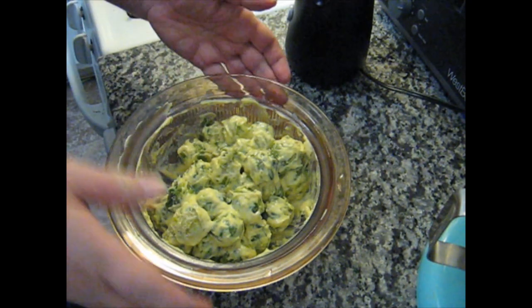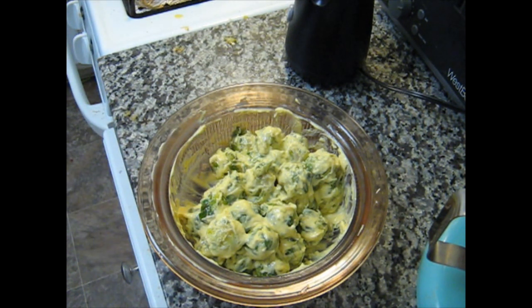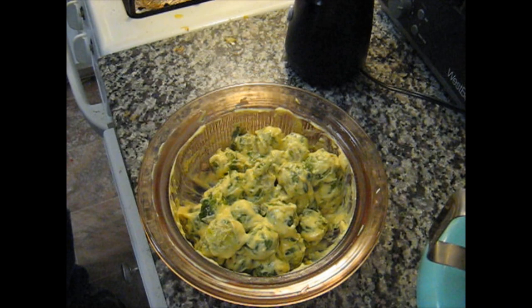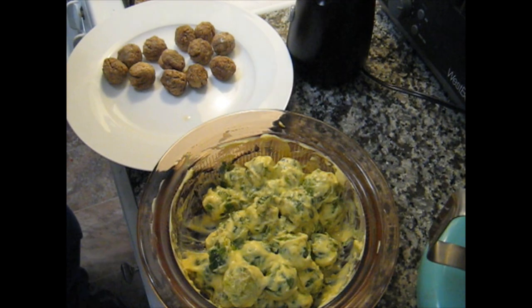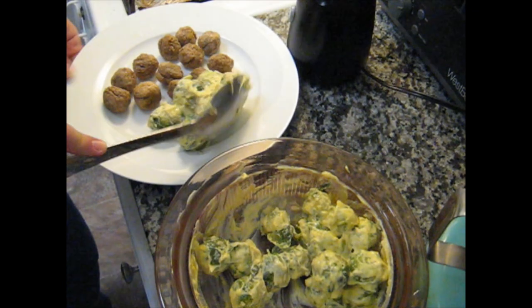Anyway, let me set this aside for now. Leave that there. And we're going to have this with, oh, there it is. I put it back in the cabinet. Silly me. And I'm going to serve this with some nice meatballs. I like meatballs. Lovely, lovely meaty balls. I don't know if you can see. Oh, yeah, you can.